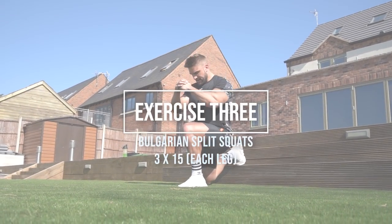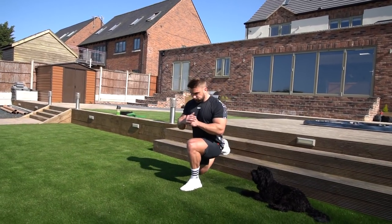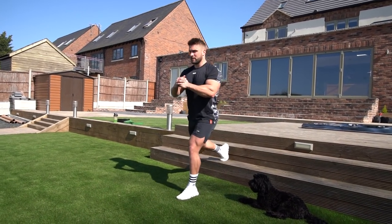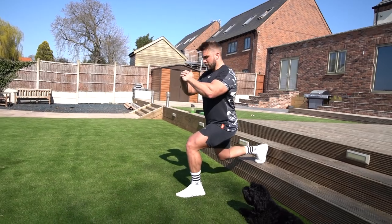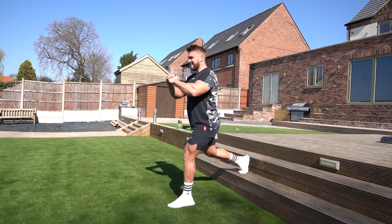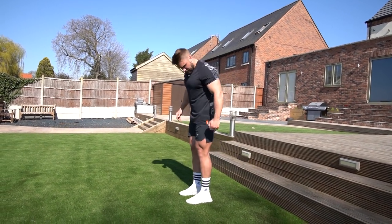So the next exercise, we're going to do some Bulgarian split squats. I'm going to do this own body weight, but we're going to really slow the tempo of the reps down, which is basically time under tension. We're going to go 4 seconds down, 4 seconds up as well. Other side, 12 reps.